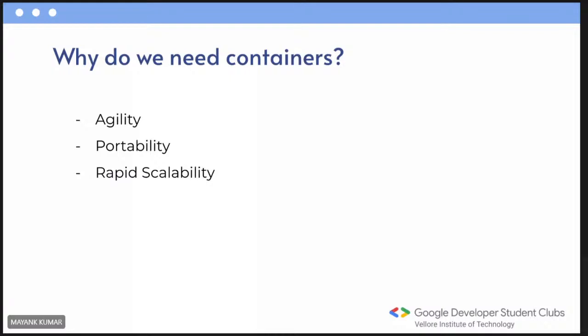We need containers for agility, portability, and rapid scalability. As you just saw, you have an application that you have developed. Now, you need to deploy this application, maybe put it somewhere else. When you're working in teams, you have developed an application, and you want another developer to test that application. All you need to do is give them the container image. We are going to soon talk about what a container image is in detail, so don't worry about it.